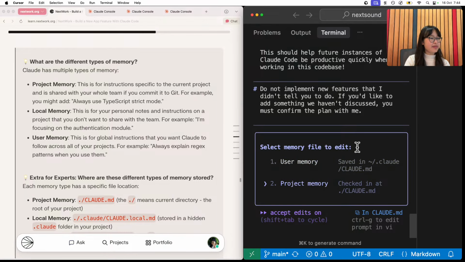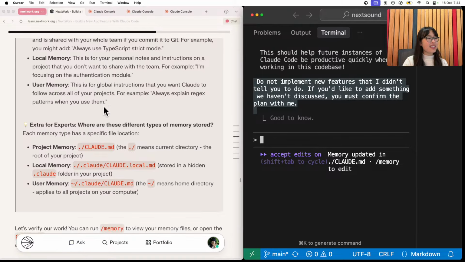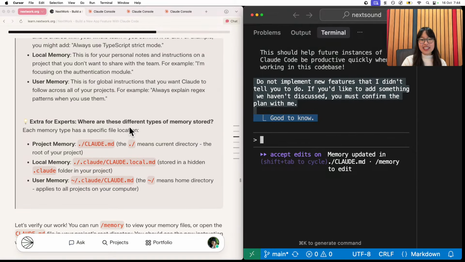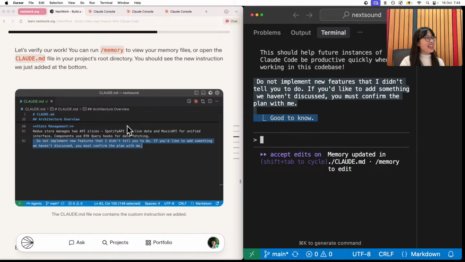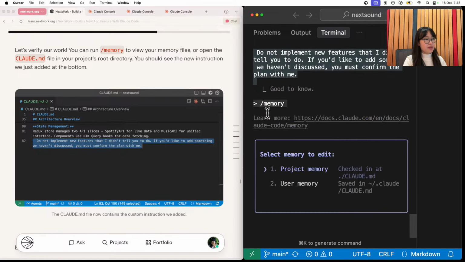Let's press enter. And it's saved. It even tells you, all right, good to know. You can even verify your work. So let's run /memory to view your memory files. And you can even select the memory to edit.